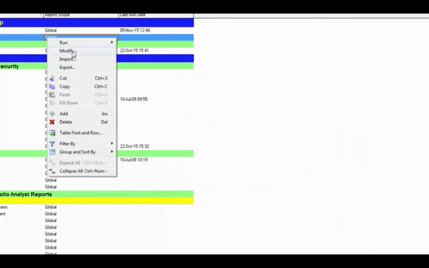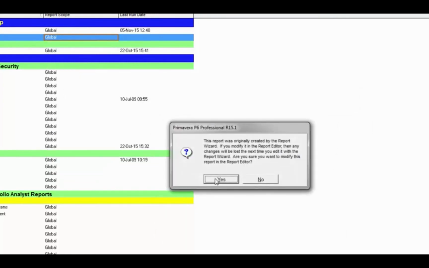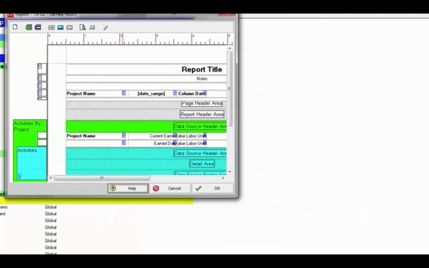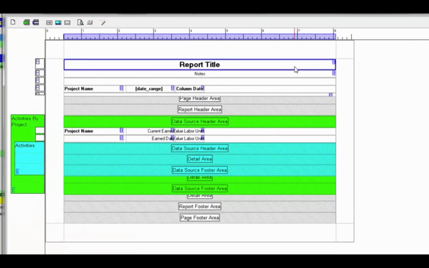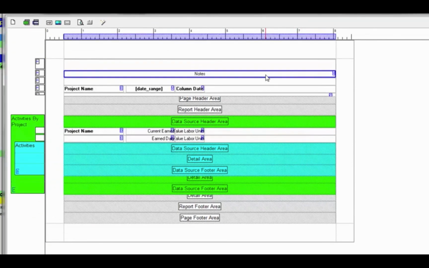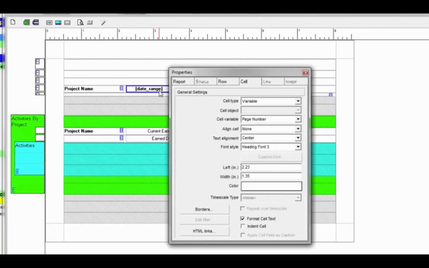and then finish. Now I'm going to right click, go to modify. It gives me that warning again. I'm going to say yes. And in the previous one, we had removed the report title. We had removed notes. And we had also changed the date range by clicking on the date range cell, changing the cell type to custom text, and just putting a dash in here.